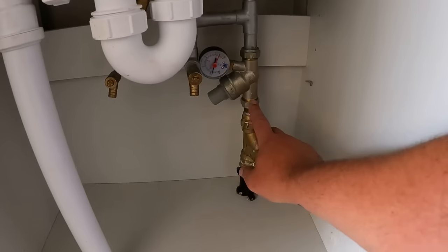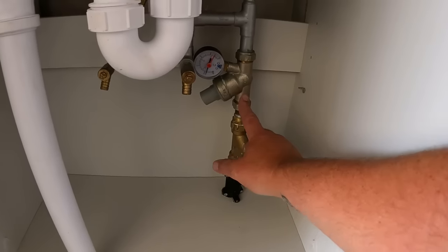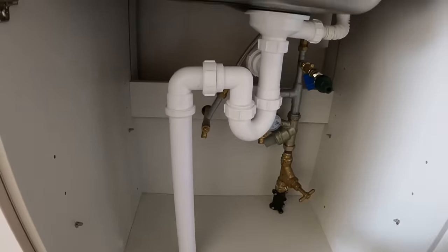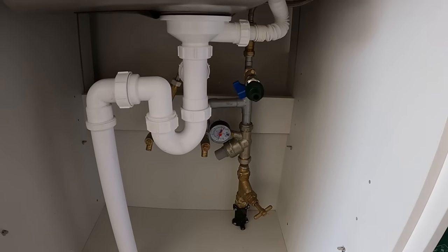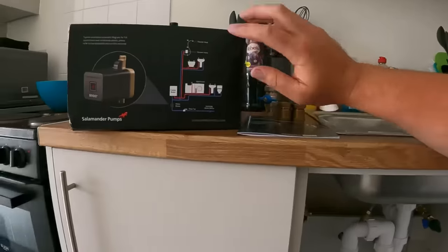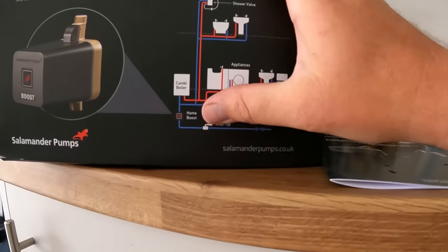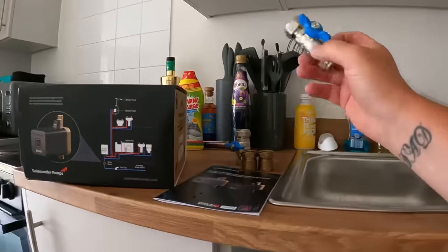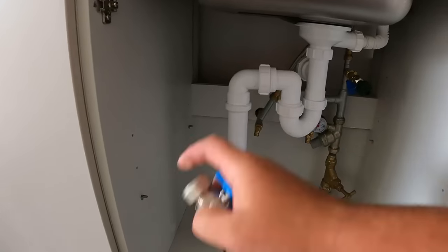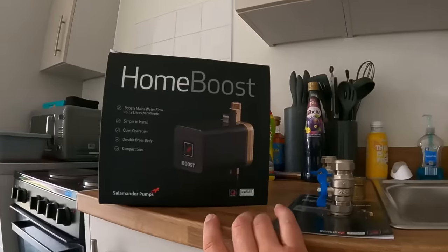What we're going to do under here: I'm going to turn the water off, disconnect it here and here for the pressure reducing valve, move that, then site the pump here and connect back onto the rest of the house — the cold feed for the rest of the house. This system will work on a combi-fed system, which this is — an Ideal Logic upstairs. It's basically: incoming main, stop tap, then the Home Boost kit. Because this is doing the whole house, I've got to put an isolation valve after the Home Boost.